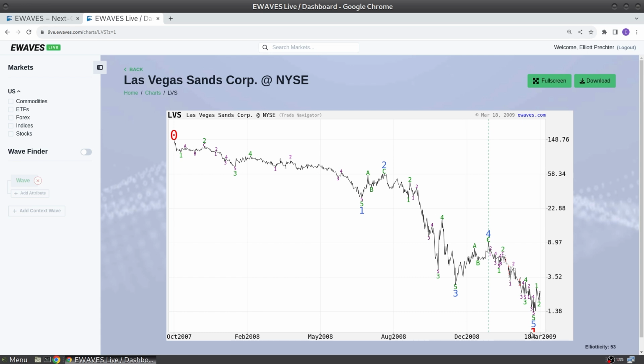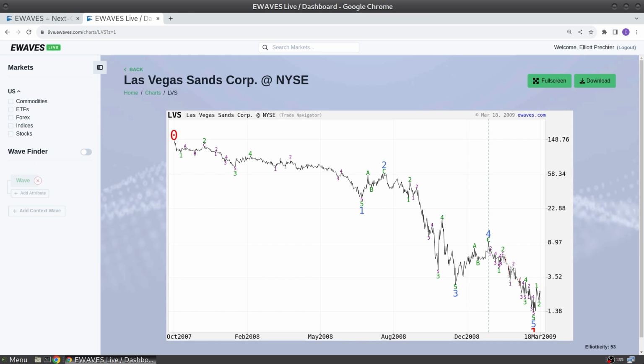Now, you may notice that this red one is cut off. That's because it's not considered relevant for the zoom level you're looking at. It's not really relevant for this picture. All that matters is 1, 2, 3, 4, 5, and now you're going to bounce. If eventually that market goes up quite a bit and there's a red 2 that gets put into here, suddenly that 1 will become relevant because now you're forming a larger picture, and then the sizes would be reduced on that chart so you'd be able to see the 1. So it's just something to know about. This is intentional, the way that it's cut off here. And in some cases, there may be additional labels that get cut off. It just depends on the zoom level you're at. If you can't see them, you can always zoom out to be able to see them.